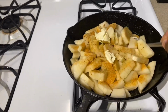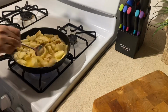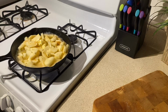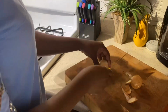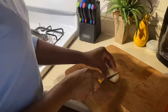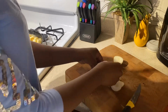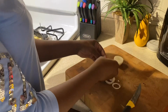Wow, yummy, yum, yum. This is where all the flavor comes from. I'm just adding a little bit of water in with this, and it's going to make its own kind of creamy sauce to it. It's funny how this turns out at the end, but it keeps the potatoes nice and moist. So here I'm just preparing for my onions that I like to put in the potatoes. I just leave them as little circles.